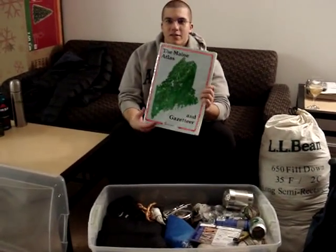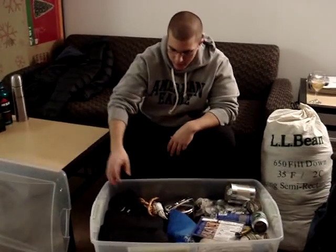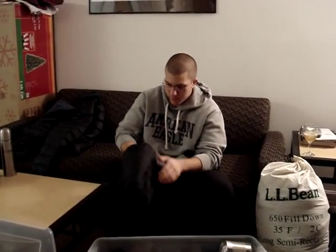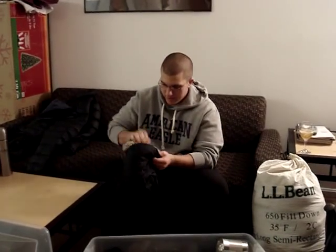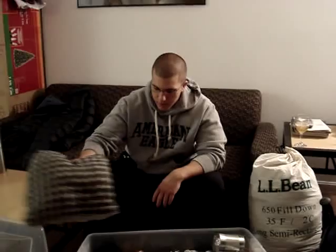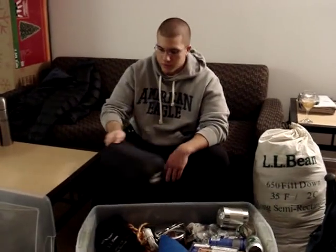Gotta have the main gadget here. And we've bought a couple of these flannel-lined reversible pillows from L.L. Bean. Not that happy with them, really. I'm not exactly sure why, they just don't feel that comfortable at nighttime, but they just kind of flip inside out. I'm sure you've seen something like this before, but it's not that much of a support for me, especially for the weight and the amount that it takes up inside the pack. So here's another one. We don't really use those very often.